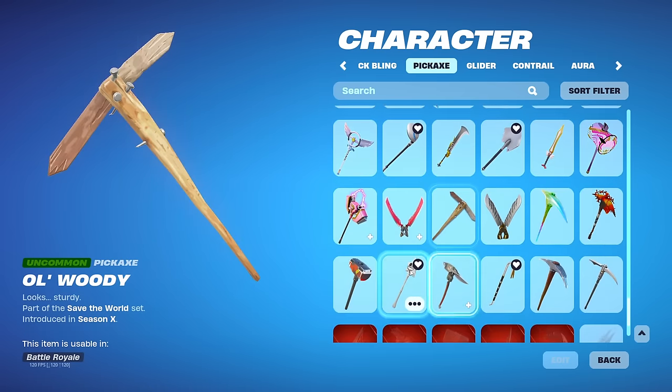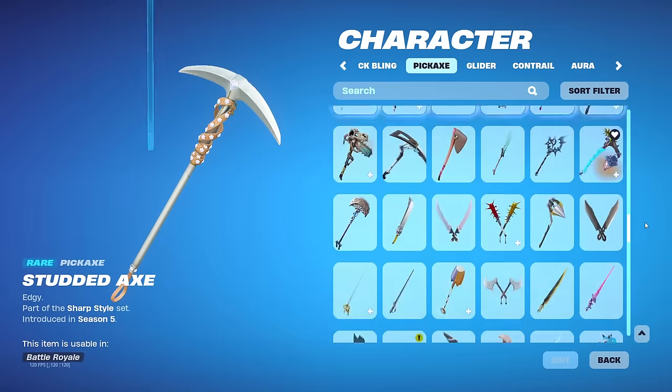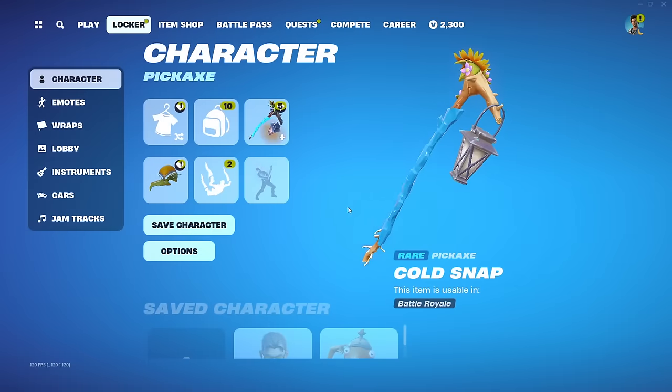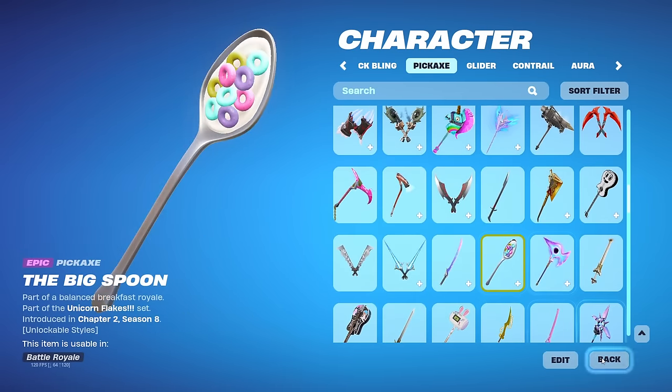We got basically all the sweaty ones. Scully Scepter. And this one here, this is actually really nice from Chapter 4, Season 1. And then the default pickaxe. I actually do rock that from time to time. It's not even that bad. Alright, let me check this one on. I think this is the only pickaxe with like a light. I'll check that. Actually, no, that's not the one I said I'd chuck on. Where's the Big Spoon? There you are.